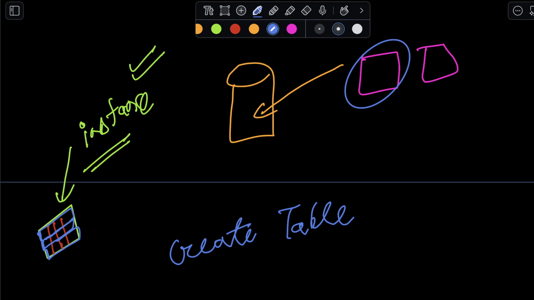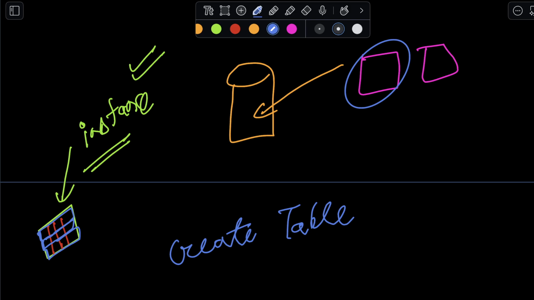So let's try to update the record. We'll do update, and then which table? This is the student table, with the alias s.